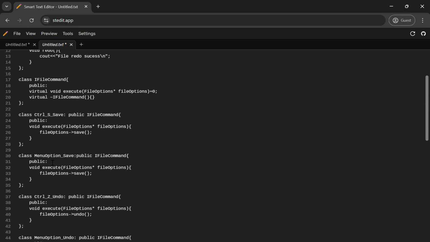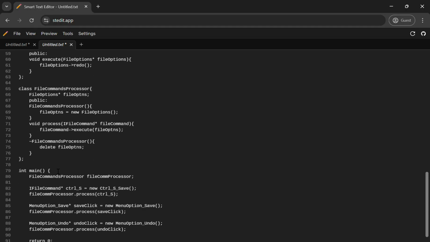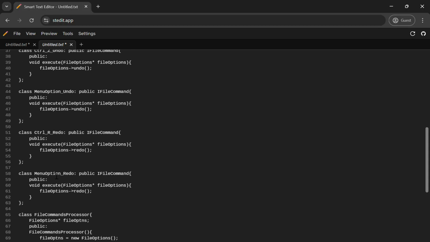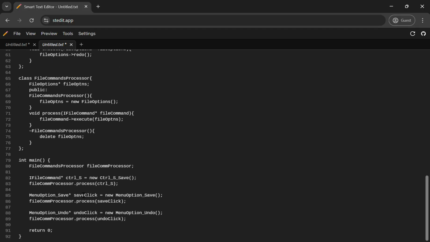For doing that, I have created this interface command, and I am creating each command class like controllers, menu option, save. All are one command, responsible for doing one particular action: undo, redo, or save. In the main function itself, I can directly call execute, but I have created another file, commands processor, and here I am creating a process function.